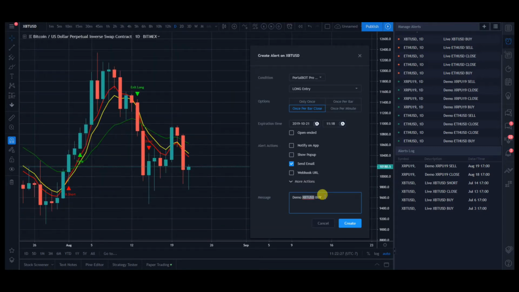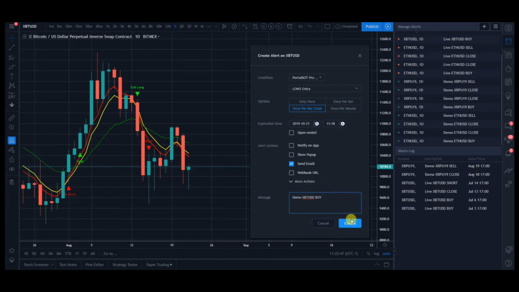So this must be all caps. Actually, everything after the instance name has to be all caps. Now, buy is buy because I'm in a long entry. That will go to sell once I go to the next step, which I'm going to do right now.